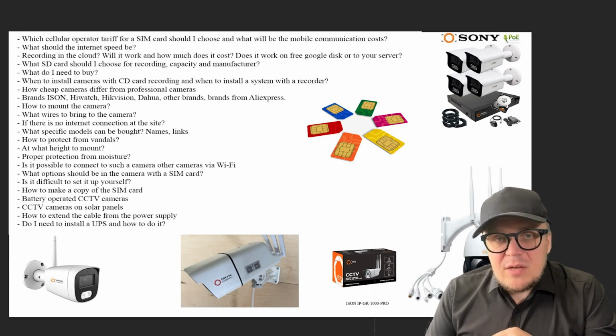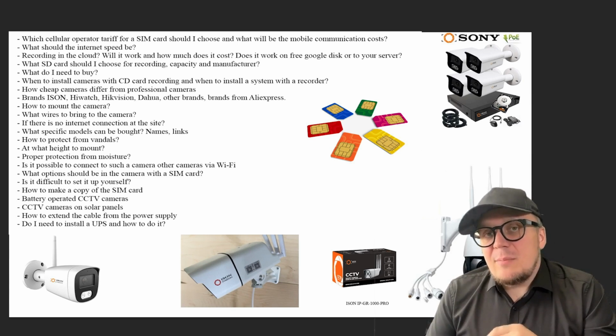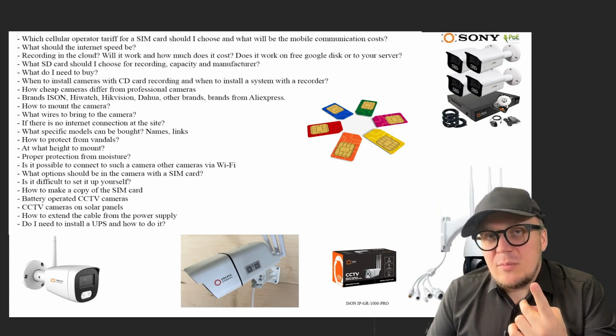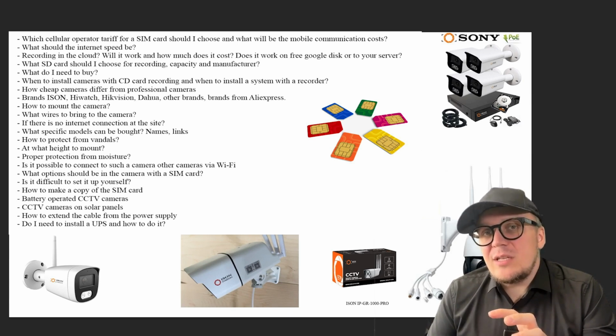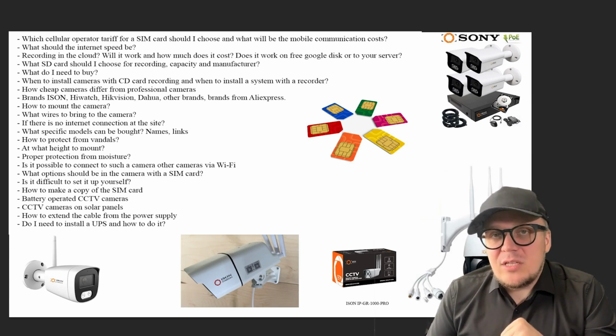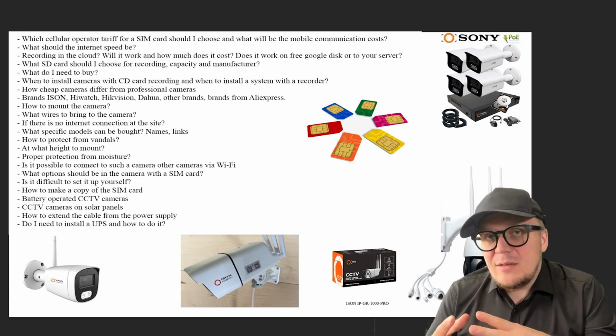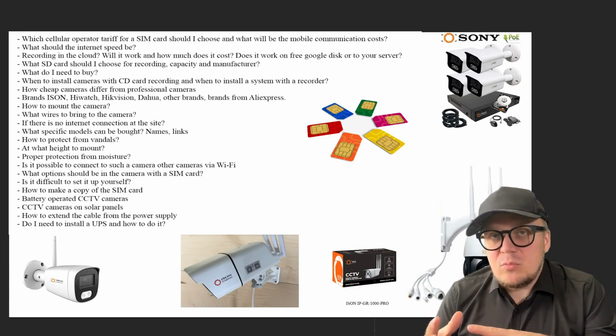If we are talking about 5 megapixel cameras, that's approximately 1 gigabyte per hour. If we are talking about 8 megapixel cameras, that's 1.5 gigabytes per hour. And based on this, you can calculate what SD card you will need to achieve the required capacity. I always recommend a capacity from 2 weeks to a month.